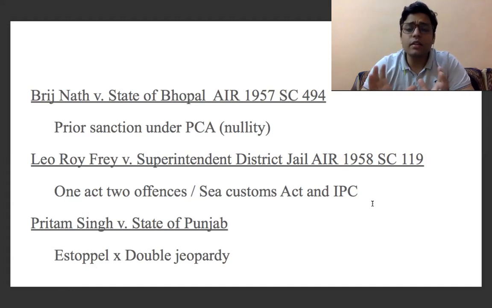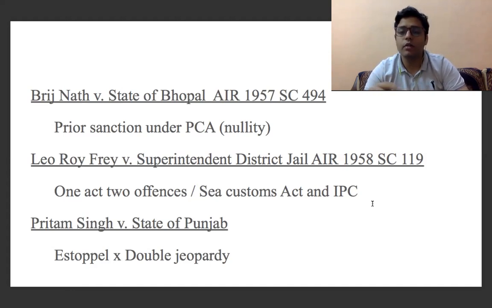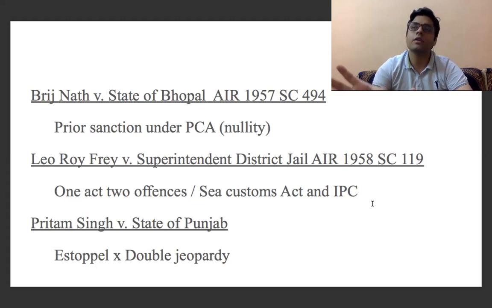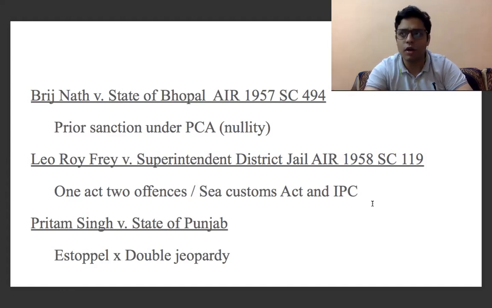So in this case, the Supreme Court said that estoppel is limited to evidence provision. Like if you have accepted something, if you have said something in a court of law or in a particular document, you cannot in future deny it. And as far as double jeopardy is concerned, it is limited to particular offenses under criminal law. That you have been convicted for a particular offense, you will not be convicted again. Just suppose that a state prosecuted a particular person and he was discharged. It will not amount to an estoppel for the state to go against that particular person and prosecute him again.